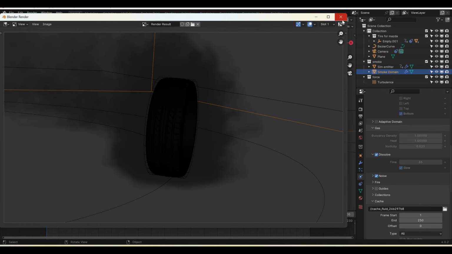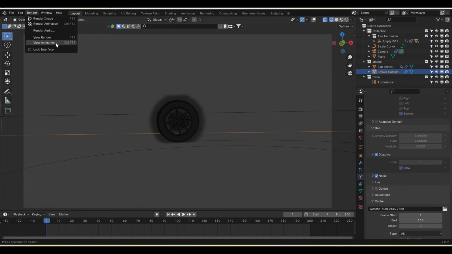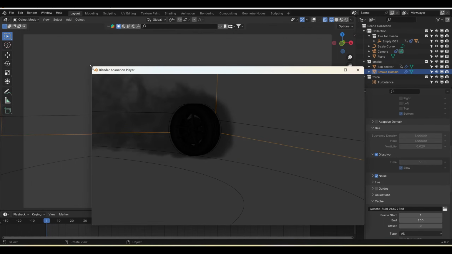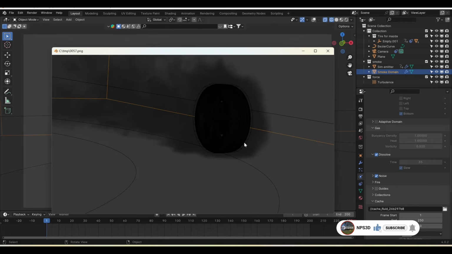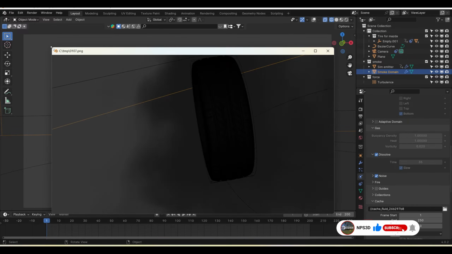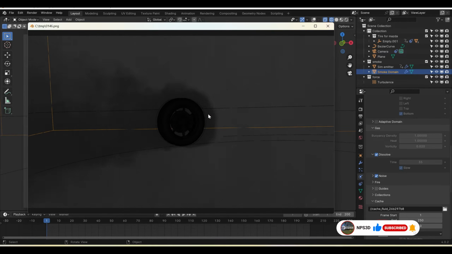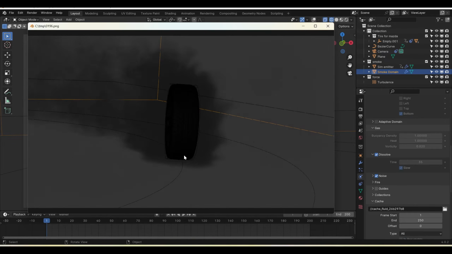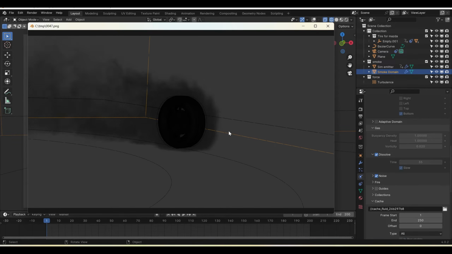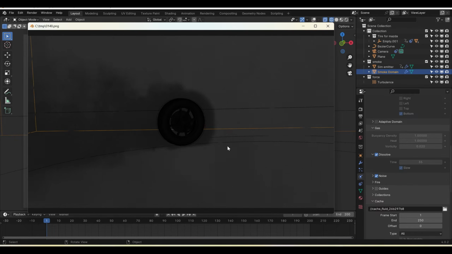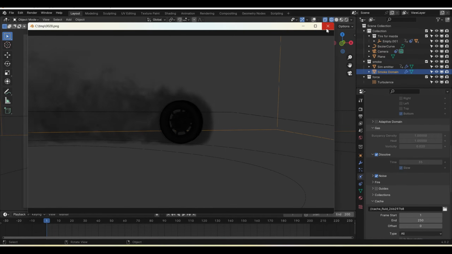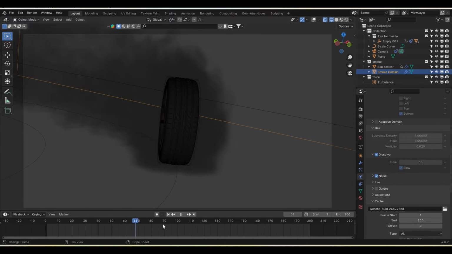Once it's done, let's close this, go to the render and choose view animation, and it will also take just a few seconds. You can see, and now you can see our animation real time. And now you can decide if the motion looks good, you can just keep it, otherwise you can tweak the animation, and based on that you can move next and do lighting and extra stuff. So let's move to the lighting and other part.